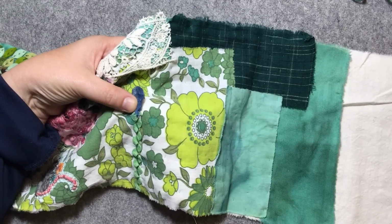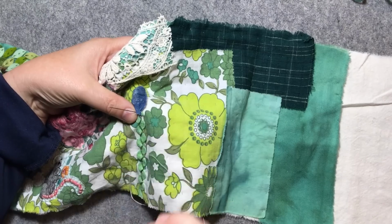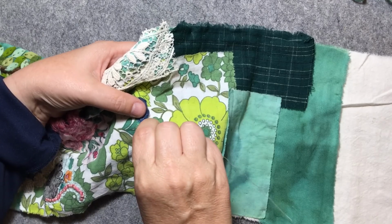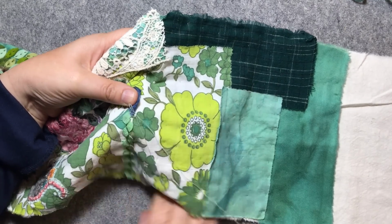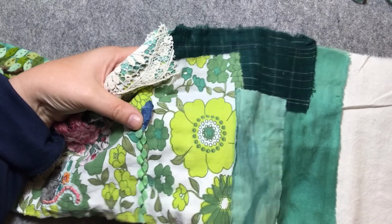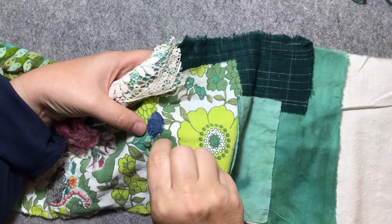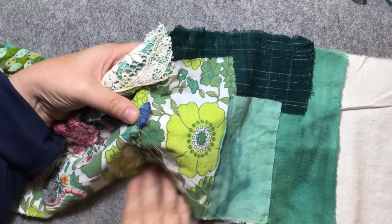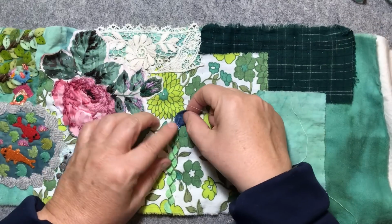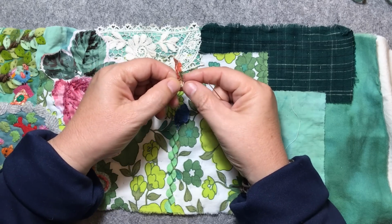Julie Arkle does these in gorgeous bits of old fabric and bits of old quilt. Just look her up on Pinterest, favorite place to go. So I am obviously inspired by her, but there are other people who have done sort of fabric flowers as well. I'm not doing it with old quilt bits, but it would look great with old quilt bits. So it's going to look messy until I get my Suffolk puff in the middle.